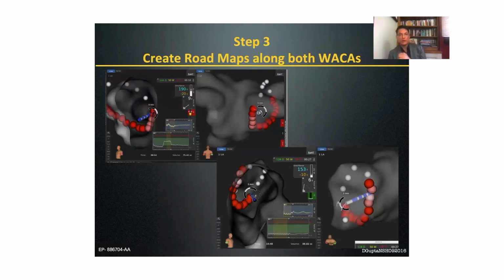And this is what I mentioned about creating roadmaps around both veins. If you can see these white blobs, these white orbs are where I have put the catheter all around the vein on the right side, and then similarly on the left side. What that means is that when I start delivering the radiofrequency energy, all I'm doing is going from one white blob to the other. So it sort of breaks the journey into little steps, and you can just keep on focusing, going from one to the other. And as you do, your physiologist can keep removing these white blobs, and so you know that you are making progress. I find this very useful, not only when I'm doing the case, but also if I'm supervising a trainee doing a case, then there's a very clear roadmap for him or her to follow.